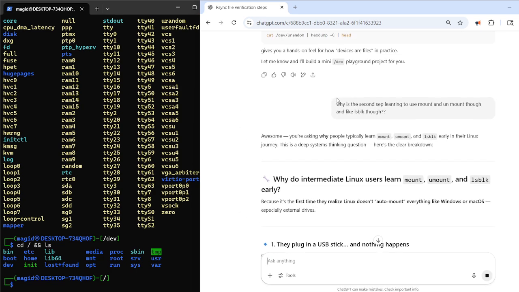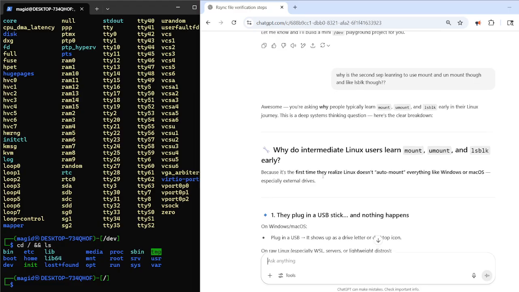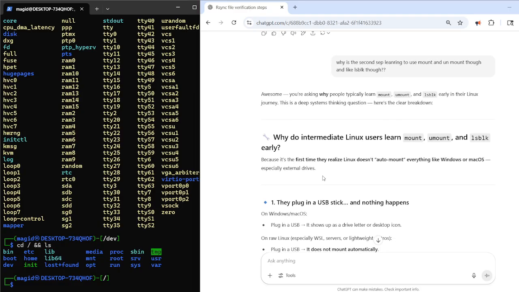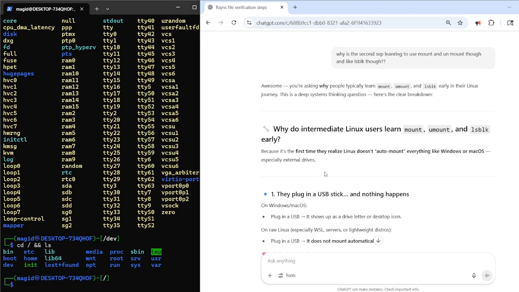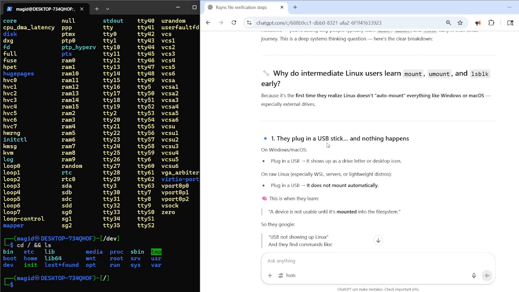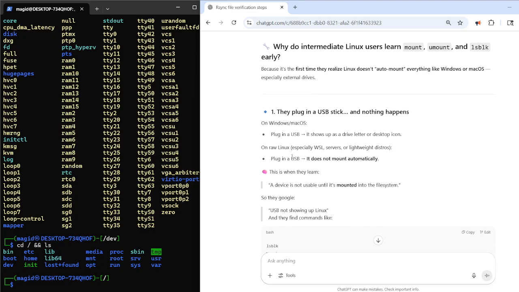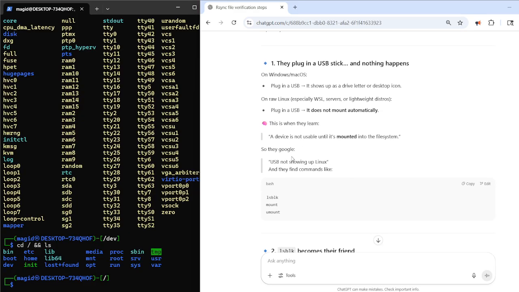You're asking why people typically learn this early, and this is a deep systems thinking question. Why do intermediate users learn mount? Because it's the first time they realize Linux doesn't auto mount everything like Windows or Mac. Okay, gotcha.